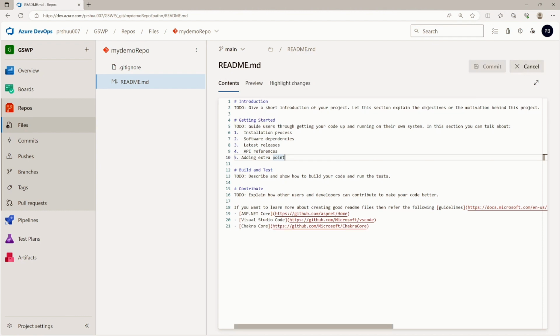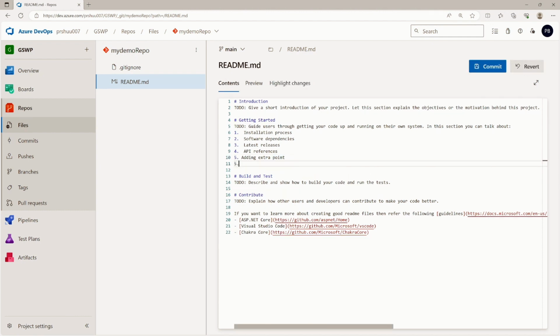So if I want to commit, checking commit directly to the main branch, let's see if this will work or not.